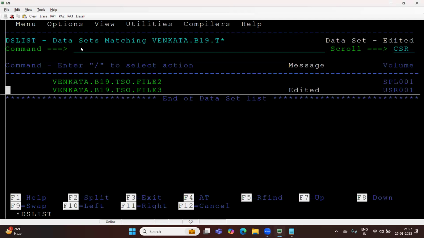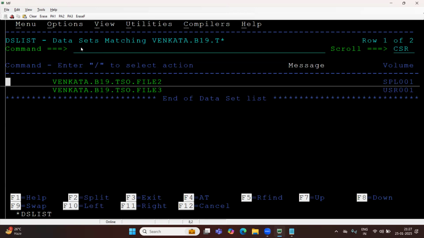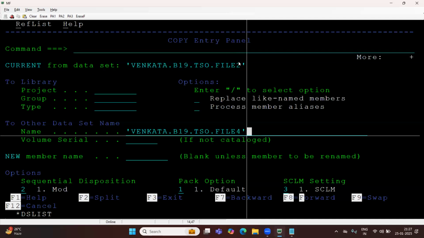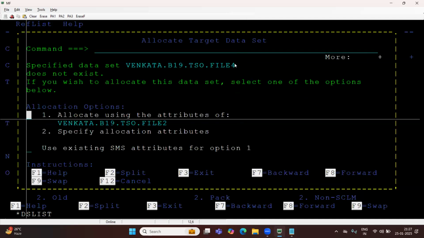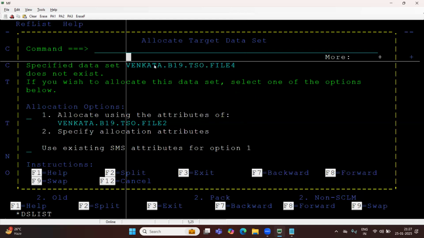Yeah, I'll show you again one more time. I'll type CO, enter. You're trying to copy from this file. I'll use this as it is. I'll give file 4. We know that file 4 does not exist, hence we get the error message that it does not exist.